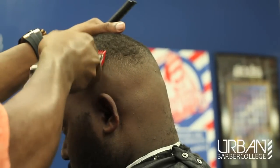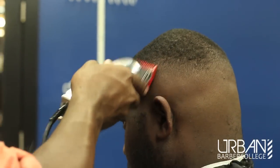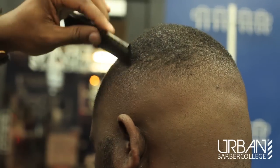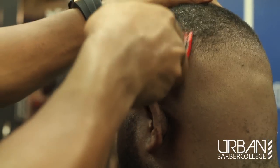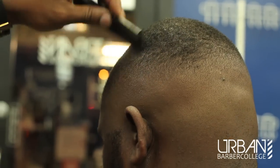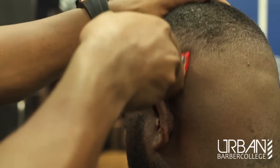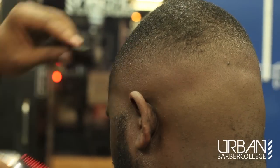You have to be consistent on what you do. A lot of people, like I say, when they do a lot of different blends, they use a whole different set of tools and different clippers, and that's sometimes what makes the haircut take a lot longer. It could also give you more of a choppier blend. You have to stick with the tool that you're using. If you have another tool that you use to take out that weight, then do so, but don't get all caught up in using multiple clippers to take out a blend or take out a line. Stick to what you have. Whatever you use to put the line in with, that's the same thing you use to take the line out.